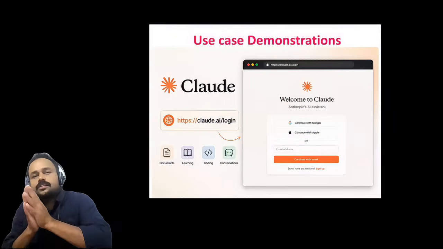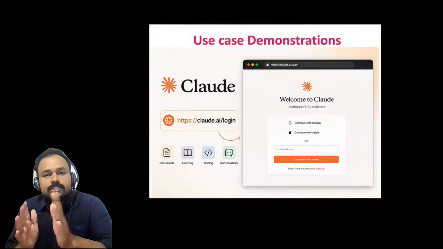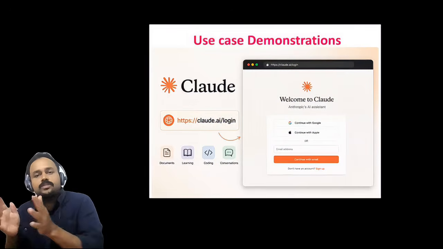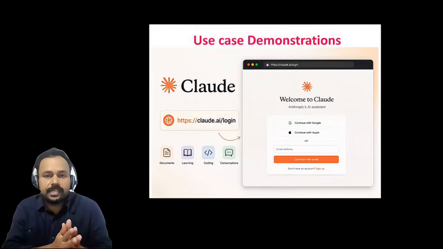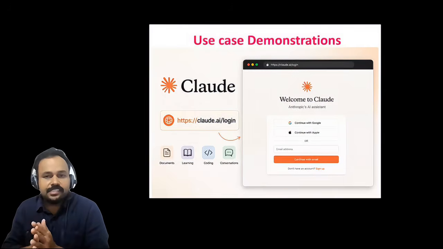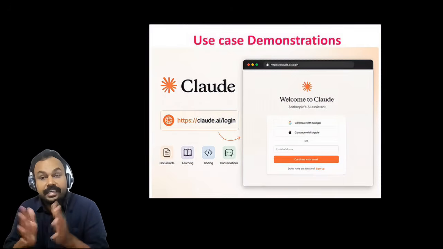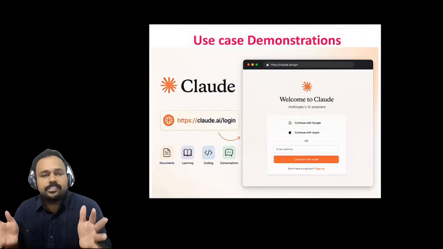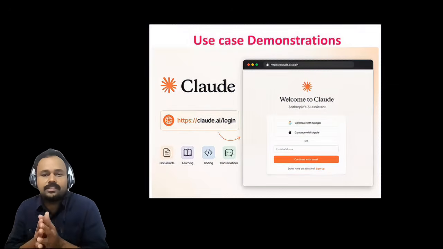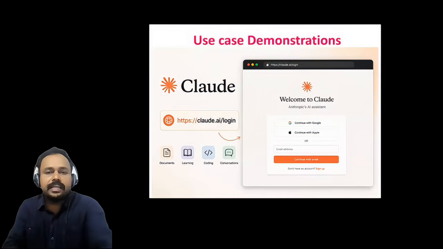Now, Claude can be launched by using claude.ai, and you can use either the web-based application or the desktop application with the proper credentials. There are multiple versions. Enterprise versions are available with more features, and we have a small free version with limited credentials and limited facilities. So we are building this entire project by using the free version.